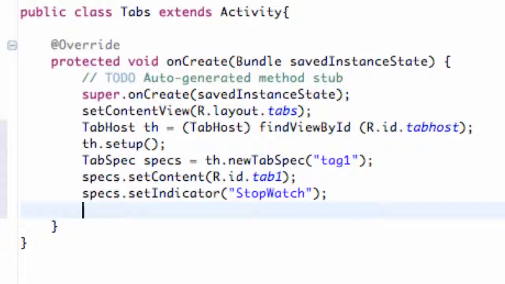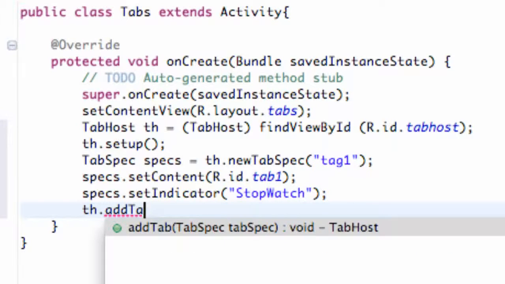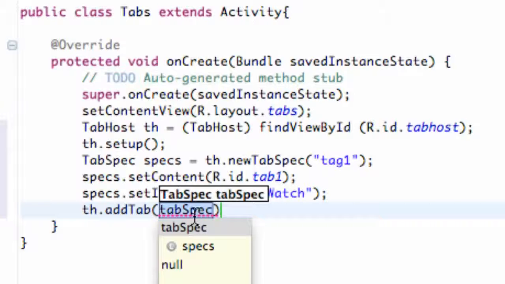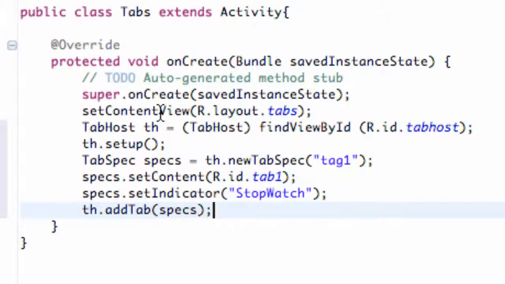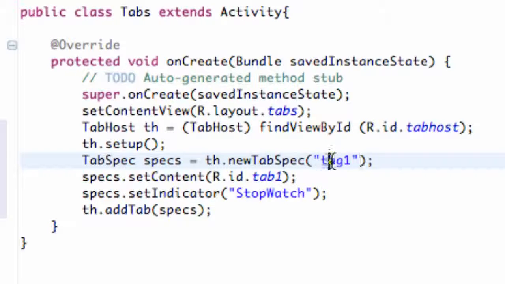The last thing we have to do is say our tabhost.addTab, and it takes a TabSpec within its parameters. So we give it the spec that we just set up, specs. There we go. We set up one tab so far that has a tag, the content, and what we want the tab to actually include.